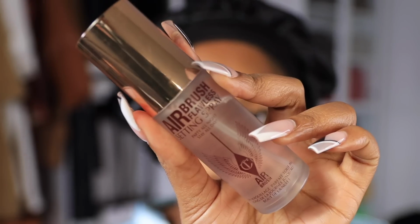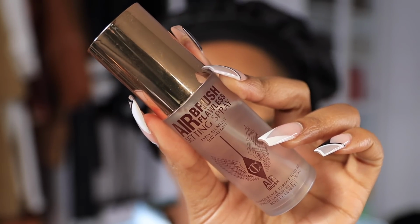But how do you get super under your eye without spraying it almost in your eye, right? So what I do is I spray it first to get that shield, that base, and then if I have extra powder-looking stuff on my face afterwards, I go in with the Morphe Luminous to even it out. I got the mini because I couldn't find the regular size anywhere. It's sold out everywhere. You gotta really saturate the face with this. Y'all see that? So obviously it didn't get super close to under my eye. So we're gonna let that dry, and then we're gonna go in with the Morphe Luminous, and then we're done with the makeup.